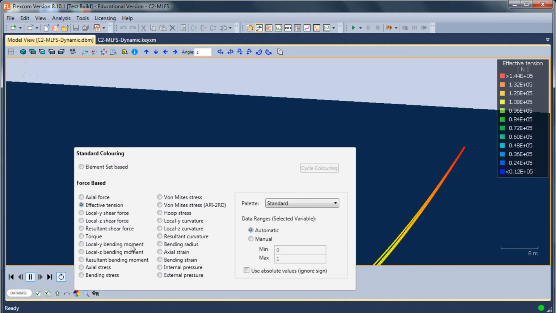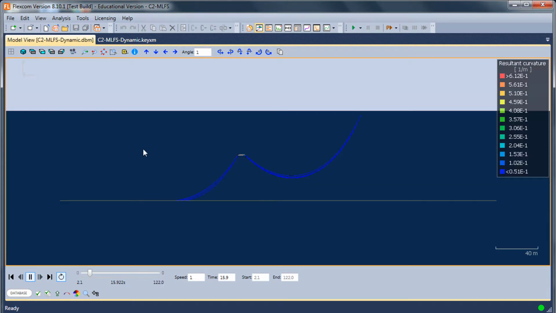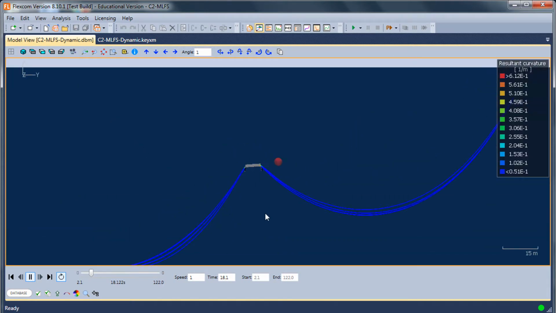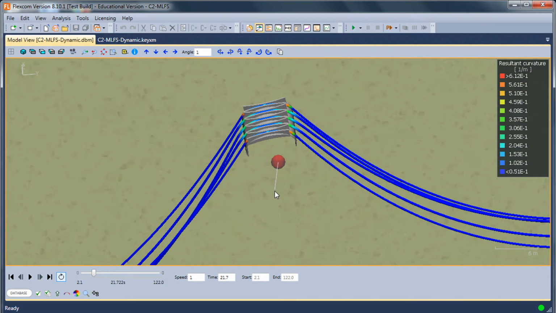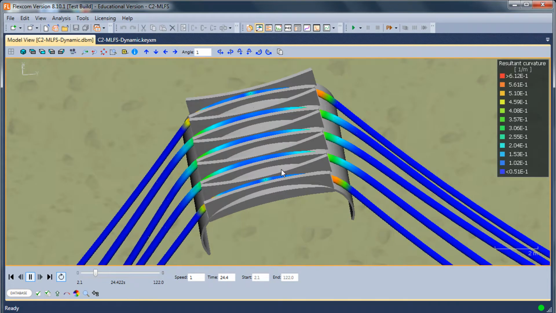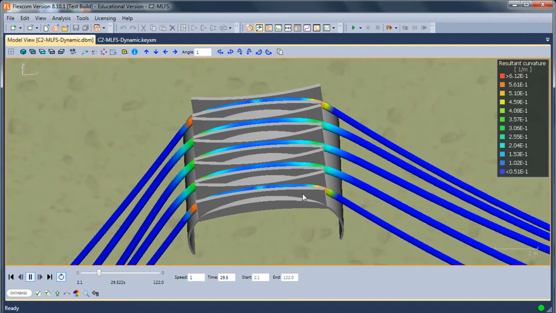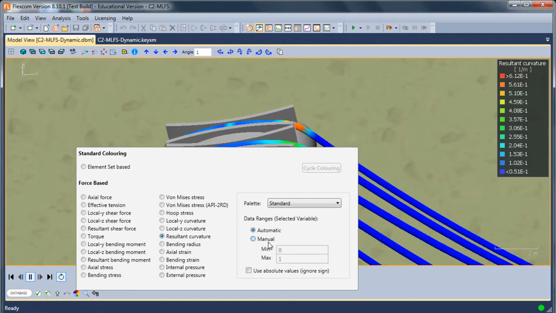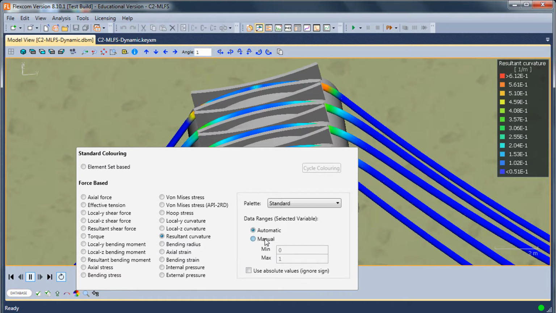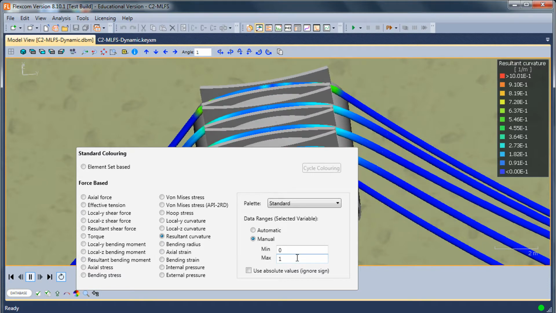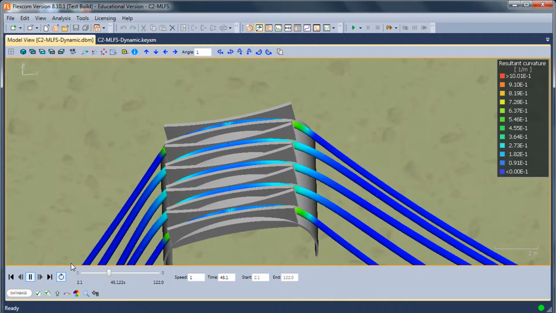If I just look at say curvature, it might be an easy one to look at as well. So let's go back here, and the area where the curvatures are highest, we just zoom right in on top of that arch. You can see where the maximum curvature and bending is occurring in the riser. It's just over the arch. That's why everything else looks like it's got relatively low curvature. But you can obviously control the extents of any of these graphs as well by just switching from automatic ranges to manual, and then you type in the values you want, or the range or extents for the stress contouring. So stress contouring is really useful in Flexcom.